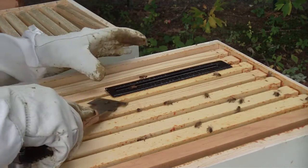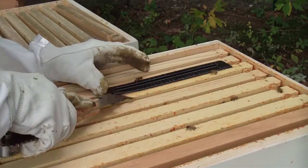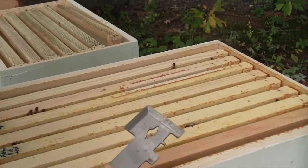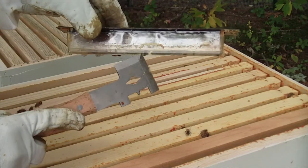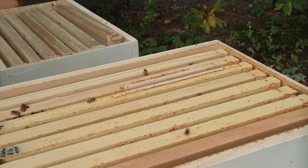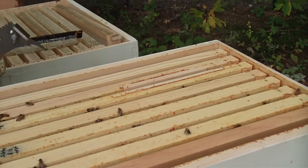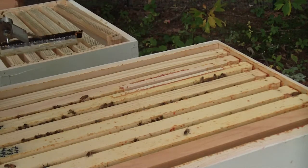All right, let's check out the old beetle trap. Yeah, we got one beetle in there. There she is right there. Let's check out a frame or two. I can already see the end one. Yeah.